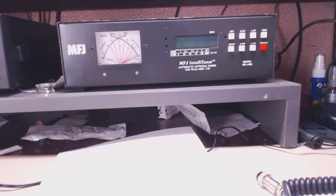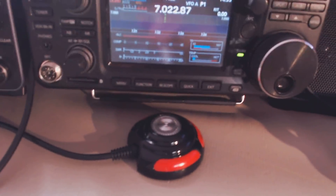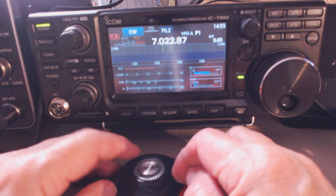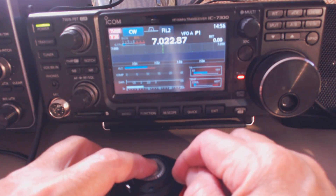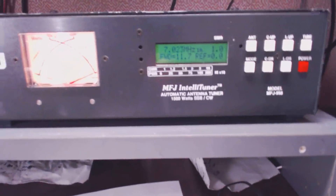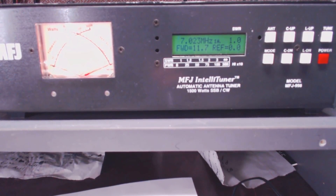Turn it on — as you can see, it's got zero watts out. Now we're going to activate the remote tuner: simply push and hold the reset button, which activates it, then push the main button. You hear the click — that's the remote tuner kicking in and doing its thing. This will stay in the tuned position and put out 10 watts or more until I let go. Now it's disconnected from the radio. Look at the tuner — we've got 11.7 watts out and it tuned to 1:1 SWR on 40 meters.